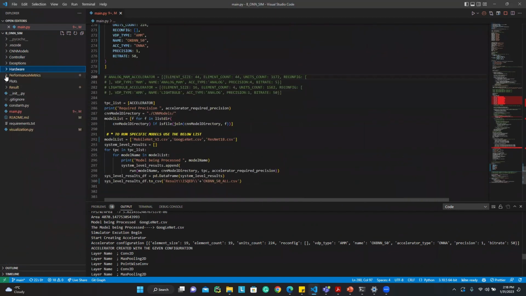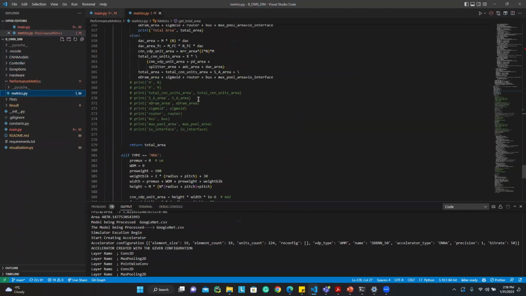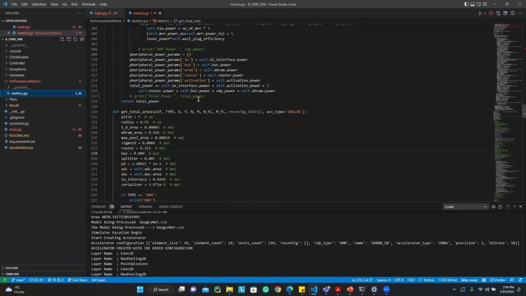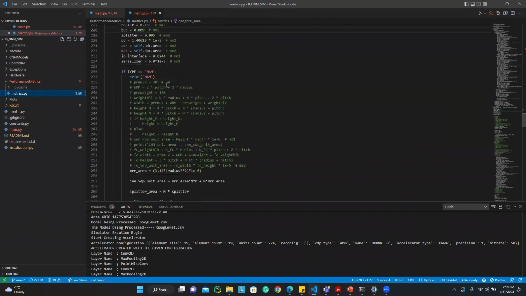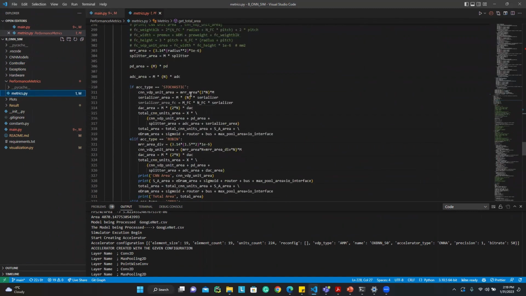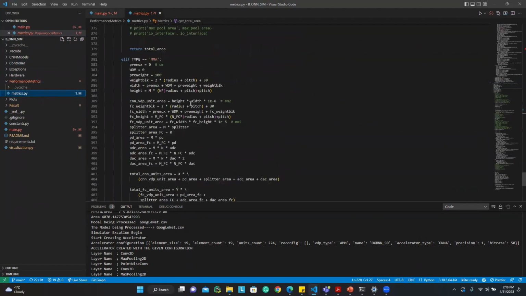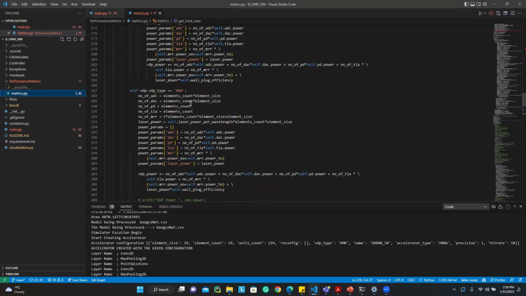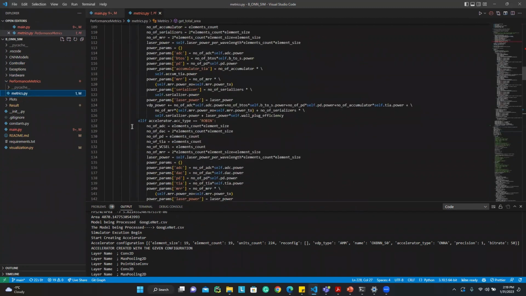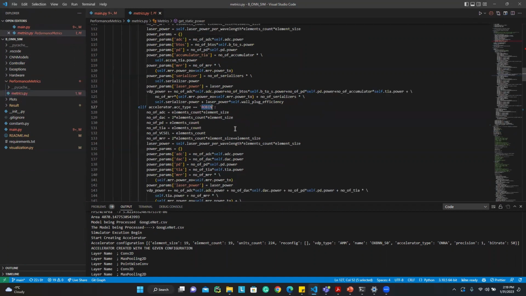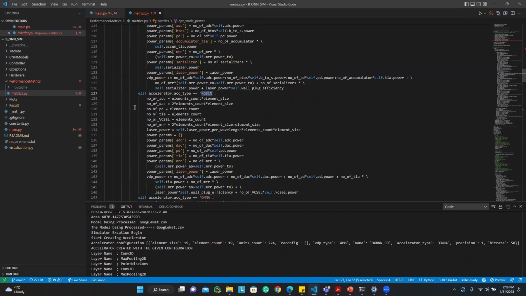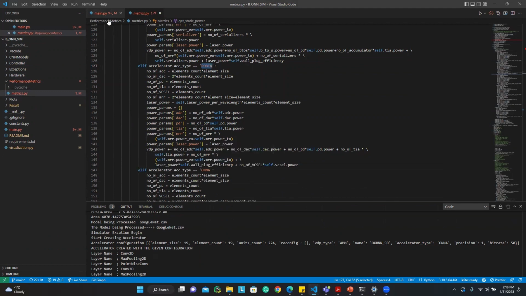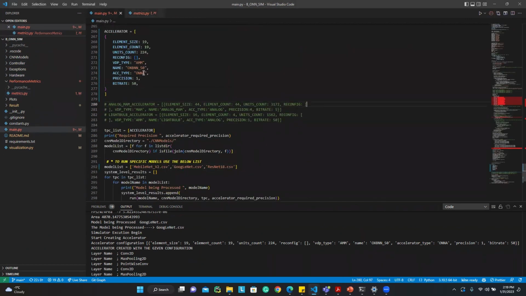Then the performance metrics consists of various evaluation metrics like FPS, FPS per watt, and FPS per watt per area, and this has some predefined types. For example, we can look at the energy calculations. You can have information regarding Robin. Similarly, if a user wants to add one more architecture, they can add it over here and provide it while specifying the accelerator type.